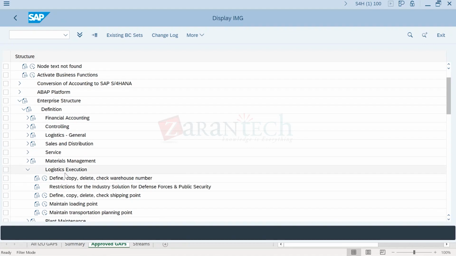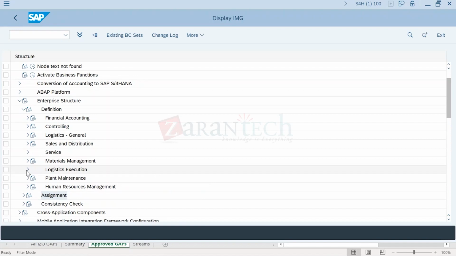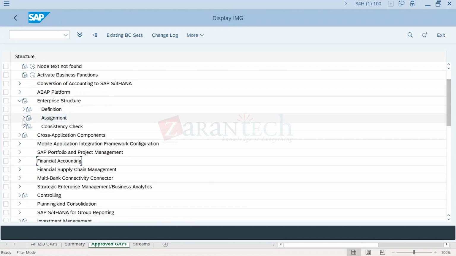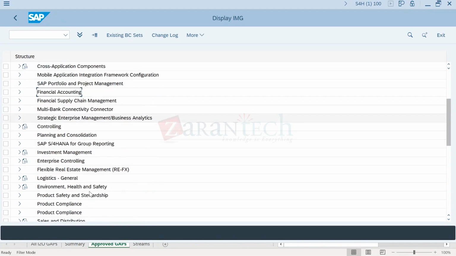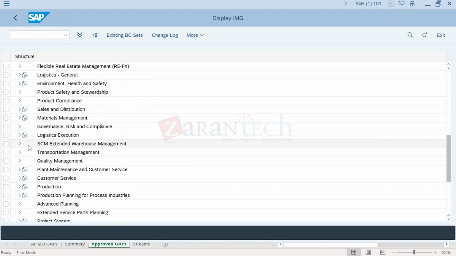Okay. So you mean to say even if it is decentralized or centralized, the settings and configuration are the same? Same. It will be in the same options. The only thing is that in the centralized system, this tab is available where you will do the EWM settings. This EWM tab will be available in your separate EWM system. This tab will not be available in your ECC system.